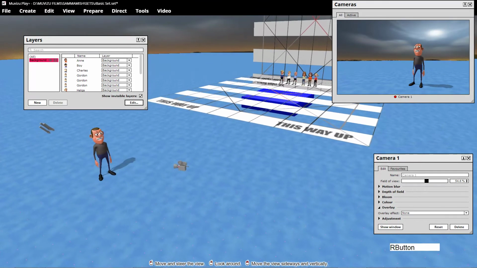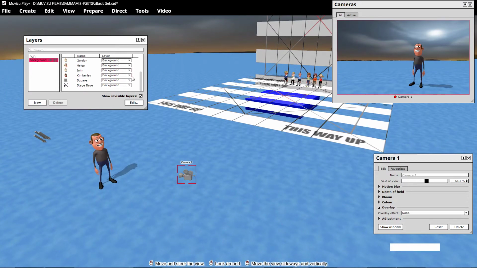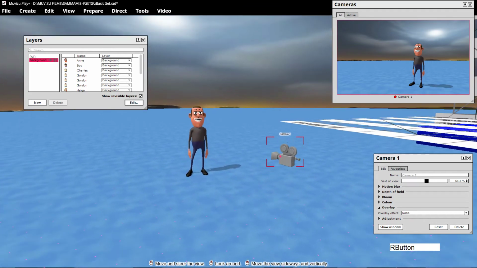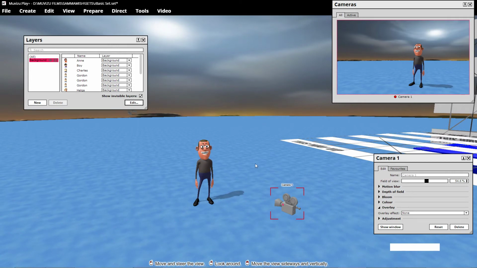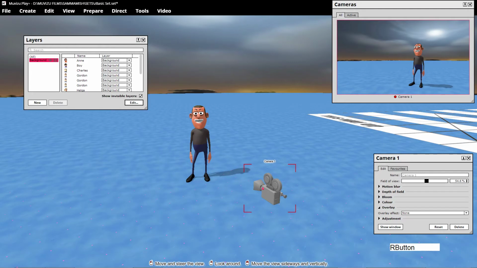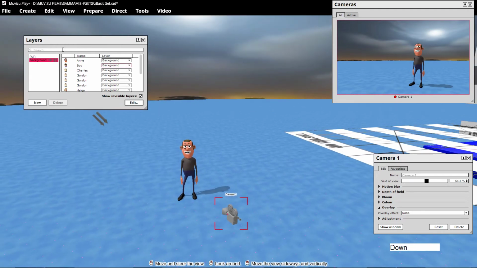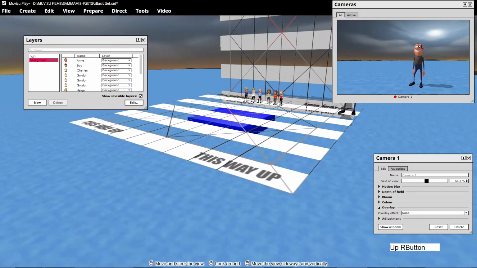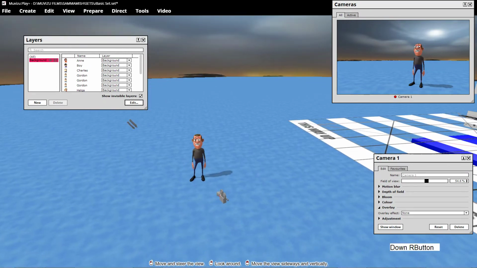The one exception are lights and cameras. There are no lights and cameras listed in the layers. Lights and cameras see through all layers, so they're kind of universal like that. This can cause problems if you're trying to get a lighting effect on one layer that doesn't affect another. You can't do that with Muvizu. I mean, you could in some ways, with being clever about it, but essentially understand that the layers only affect objects like characters and, you know, objects. That's all they affect, nothing else. They don't affect effects, lights, or cameras. Okay?